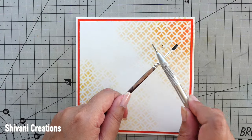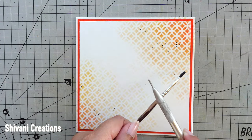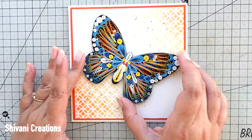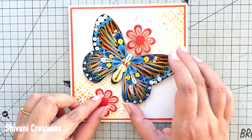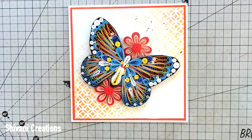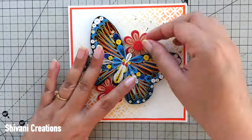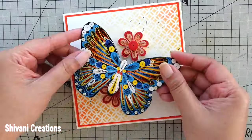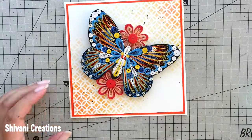Now I am adding few splashes of black color paint here and there just to add a little shabby look. Sticking my butterfly in the center diagonally, but before that I am going to put my big flowers underneath the butterfly, and on top of this I am going to stick the butterfly. So it will have little 3D effect. All the flowers will come underneath butterfly, and it will pop our butterfly design little more.